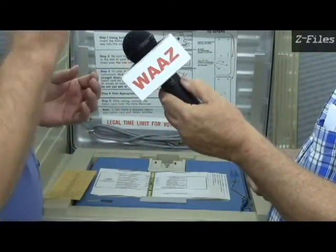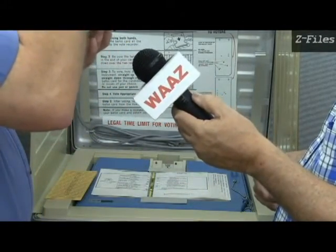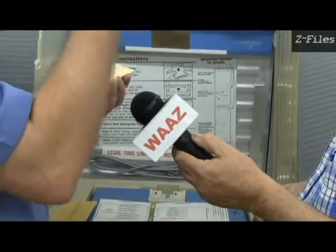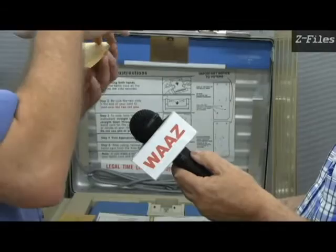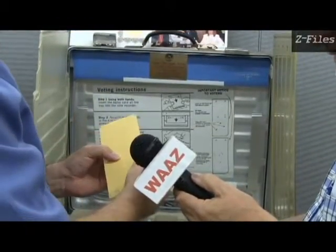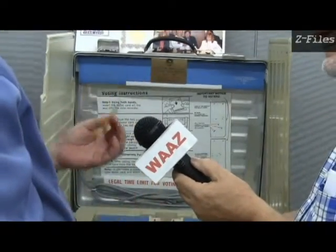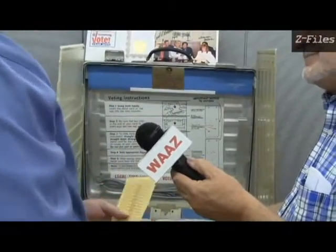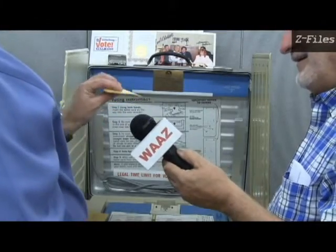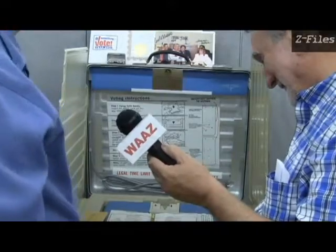And of course, on a machine that reads these, for those of us who remember the punch card days, it's just got little metal fingers in each of these columns, and it's looking for contact when the little metal finger hits the metal plate under it when the card goes through, and that way it knows where the holes in the card are. And so a dimpled chad like this that might indicate a voter intended to punch this chad out doesn't actually read when the machine reads the card. And so that's what a dimpled chad looks like. I don't know how much further it would have to go out to be a pregnant chad from being dimpled. I don't know, but there you go.